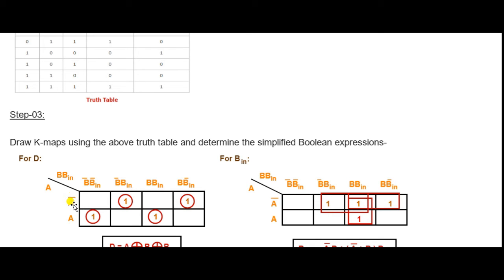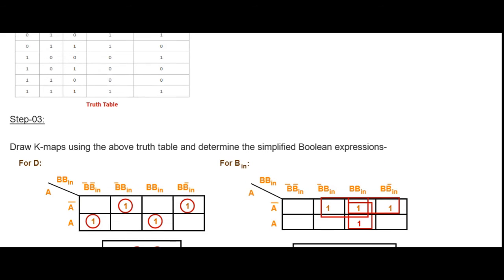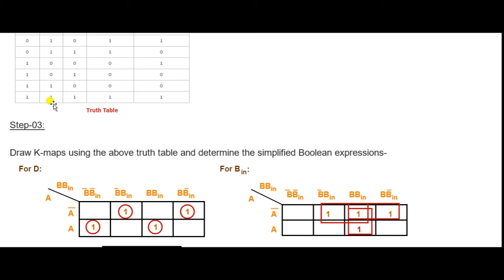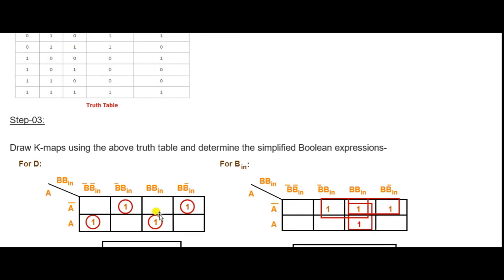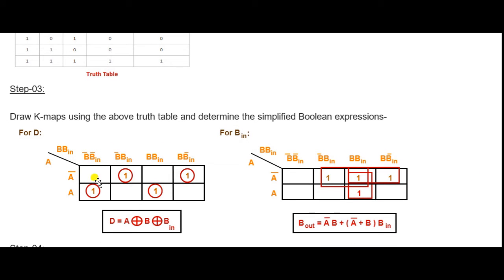Each cell is identified by row and column. So here we have 0, 1 for the rows, and 00, 01, 11, 10 for the columns. Accordingly we have to keep the min terms in these cells. 111, this combination is also representing a min term in the difference column. This is cell number 7, 111, min term. Whenever you find such a pattern in your K-map, you can directly express your output function in the form of XORing among the available inputs. This particular pattern is called checkerboard configuration.